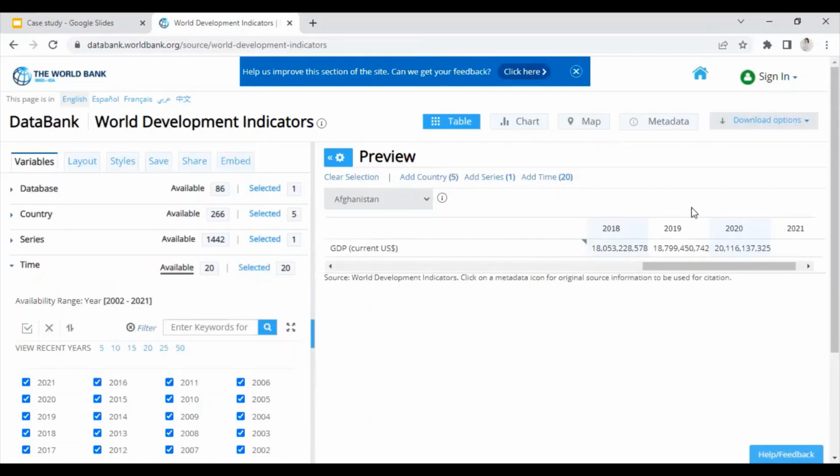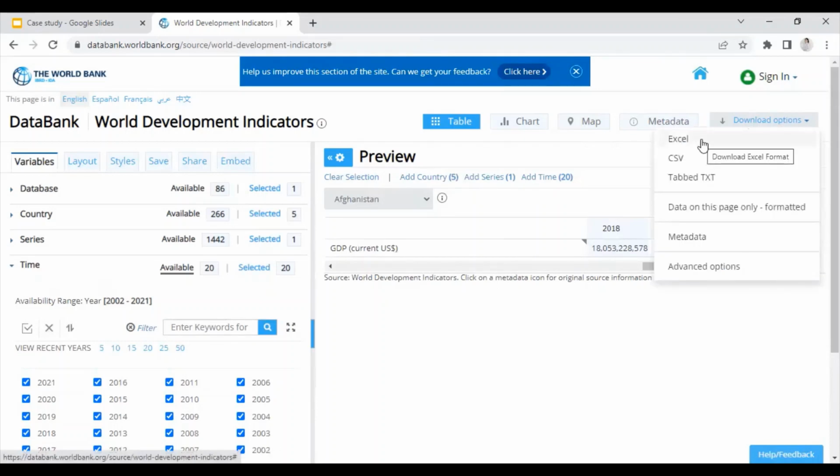Now if you want to download this data, you need to go to download options, and you can download this information either in Excel format or in CSV. If you click on Excel format, the data will be downloaded, and once the data has been downloaded, you need to arrange the data for all the variables, all the countries, and everything in a single file format, as I mentioned earlier. So you can separately download all the data, and then you need to create a separate file wherein you appropriately arrange your panel data, right? So this is the first data source, that is World Development Indicators.